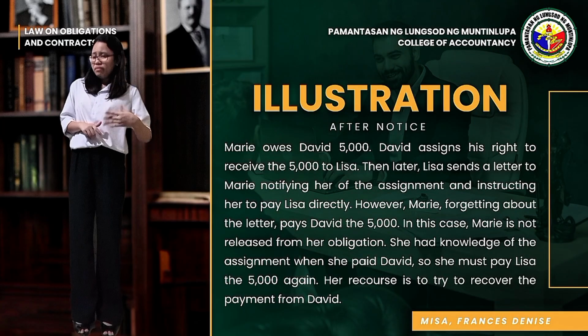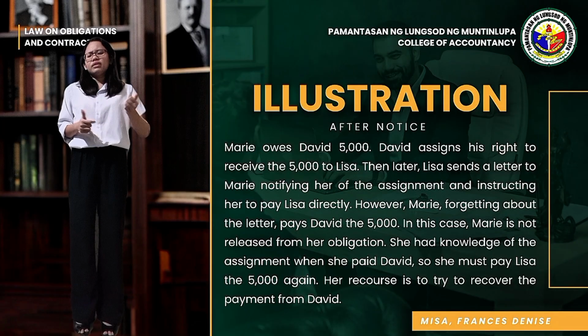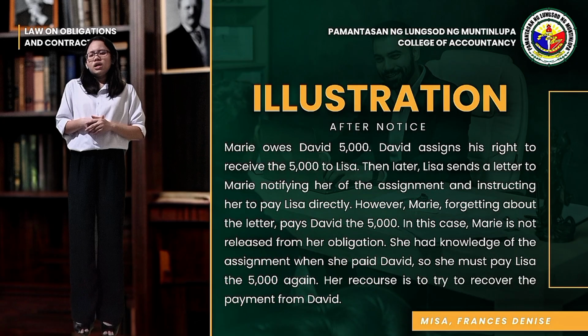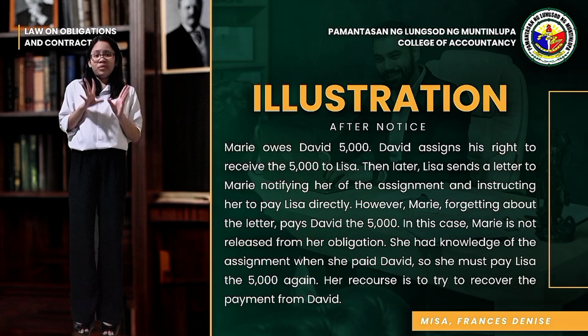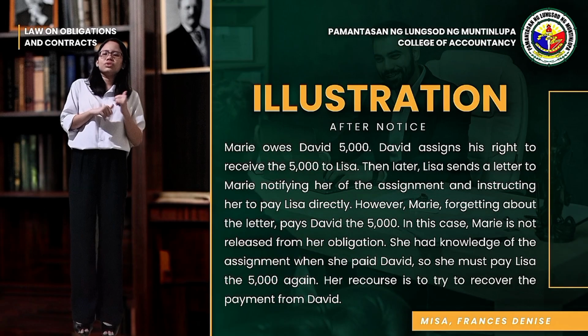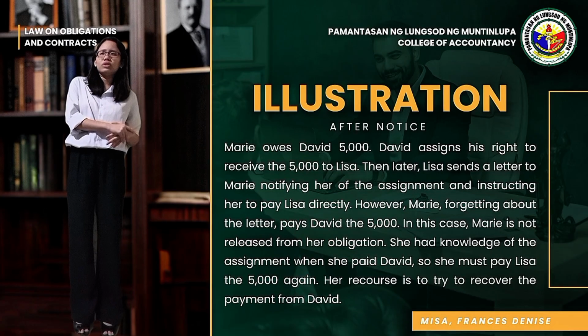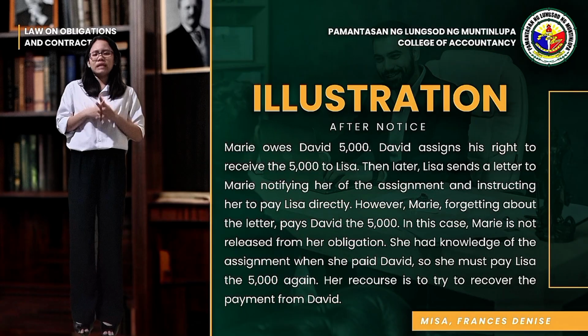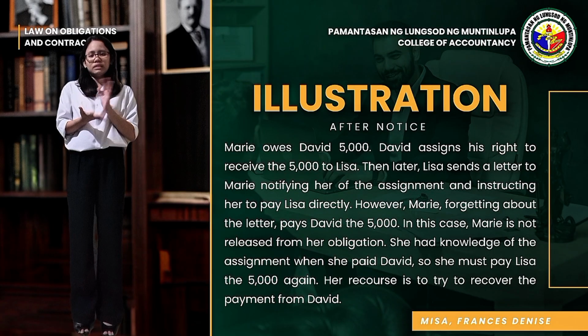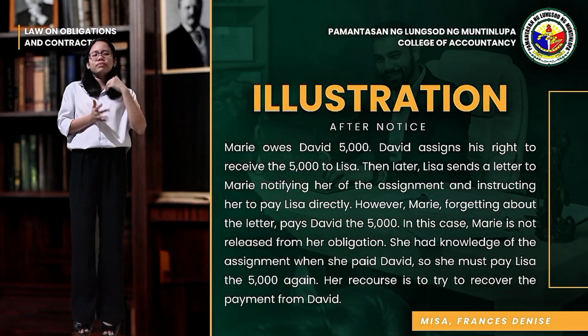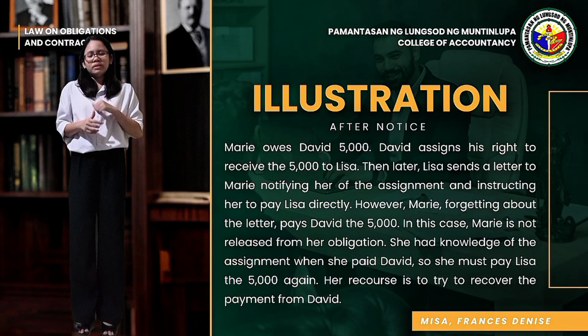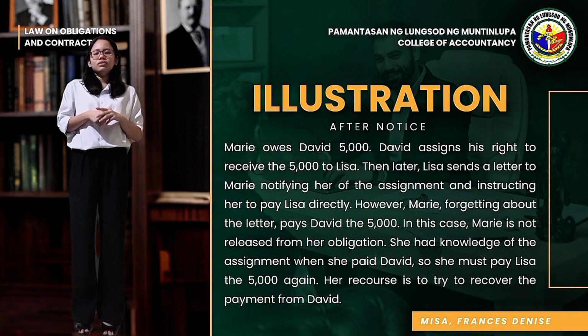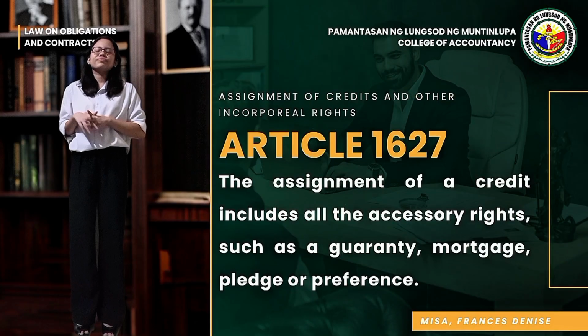So again, before notice, valid payment and extinguishes obligation. Basta before notice. So after notice, or before notice but already have the knowledge or is already aware of the assignment, and pay the assignor, that's not valid, because they must make the payment to the assignee. So go to the next one.